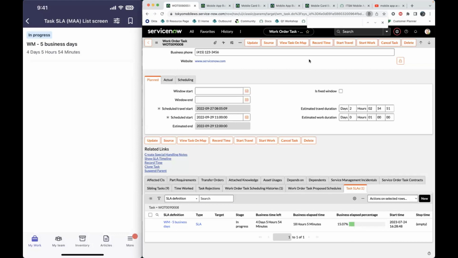I do know that CSM has built an agent app, and that agent app can be accessed by external users like contractors and so forth. I just don't know if they've done it on the Now Mobile side, which is for many other use cases.